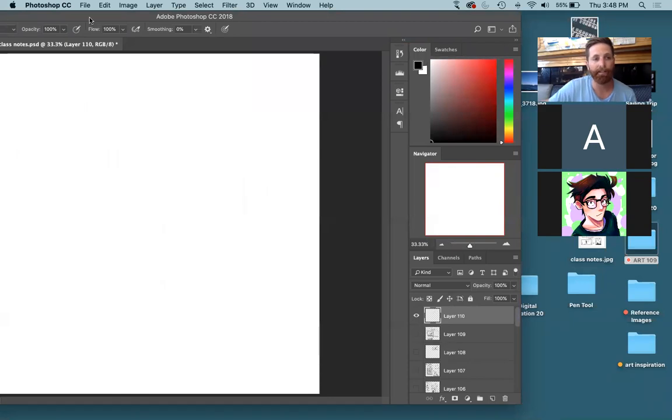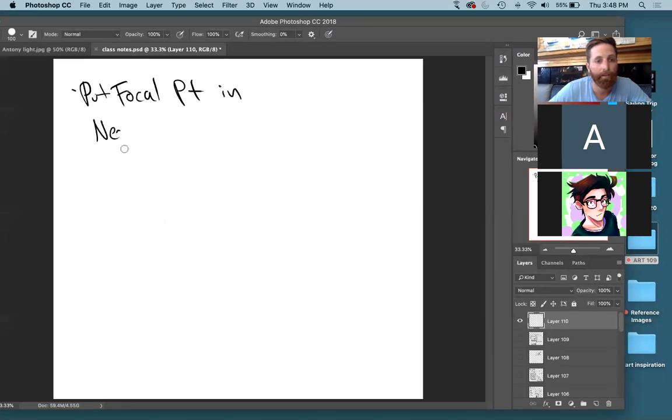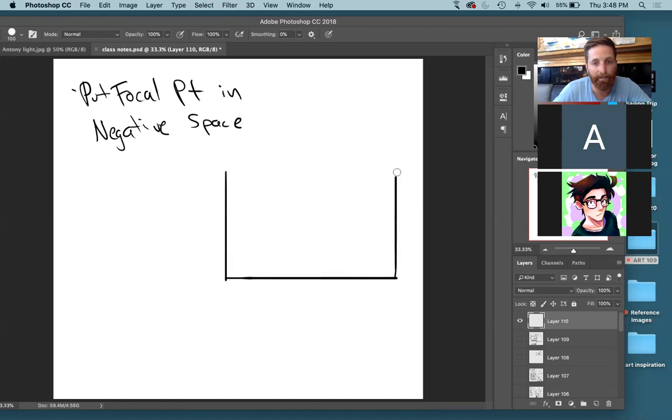So negative space can also help your focal point stand out. So putting your focal point in that negative space. Let's say we had crowds of people down here.